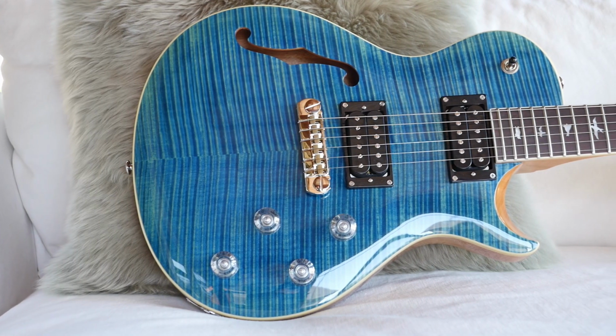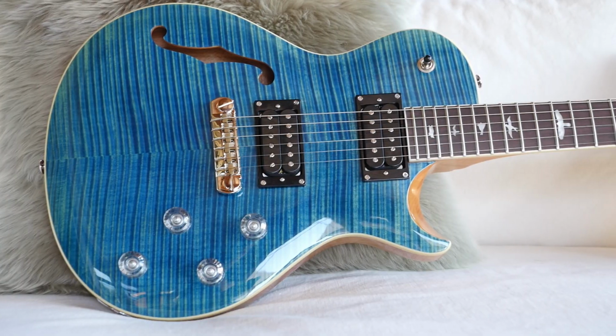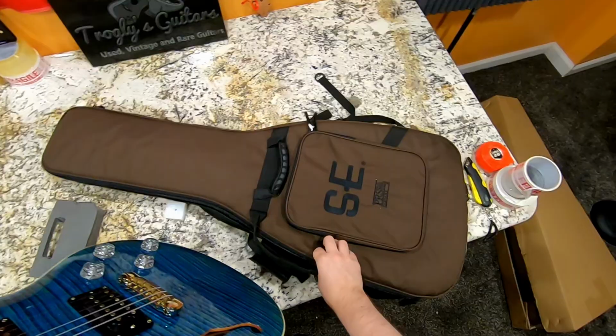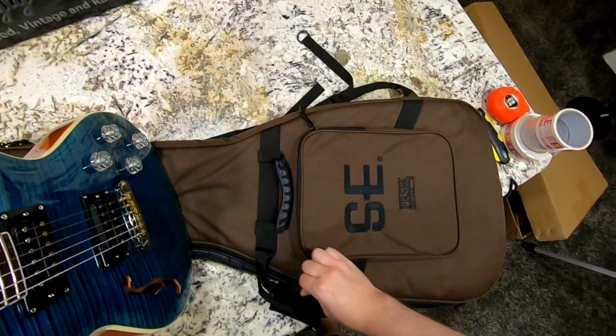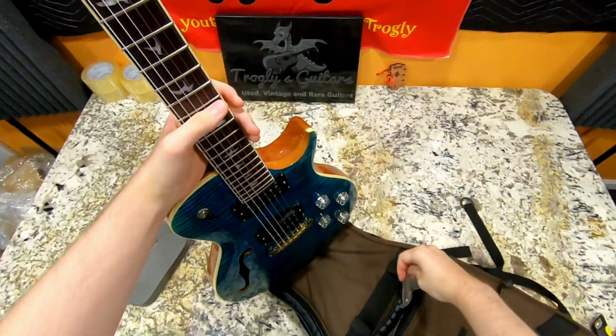These were originally $829 when they came out. They just recently had a price increase to $850, which isn't as bad as many other guitars. But I'm not seeing any other paperwork. We do get some sort of a truss rod adjustment tool in there, so that's always nice.